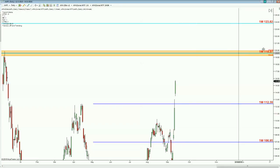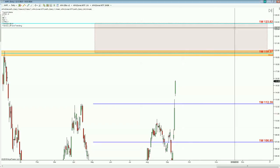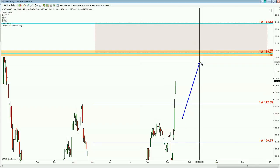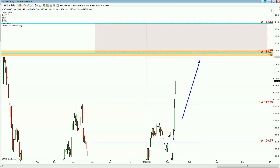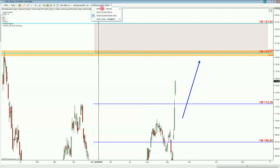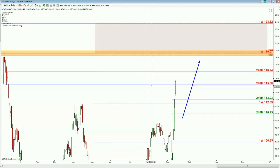Now that we've put the weekly zones on top of our chart, you can see that the next weekly level is up here at 119 up to 123. We're looking for this uptrend to continue up to where those two levels coincide together, but now let's look at a little bit of support and resistance that we may have coming into play here.